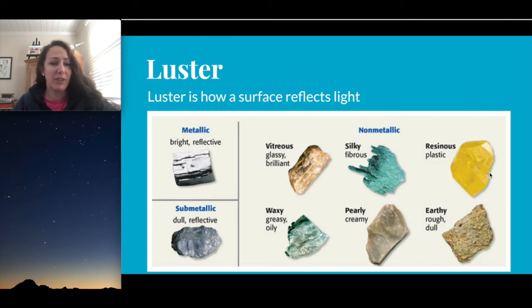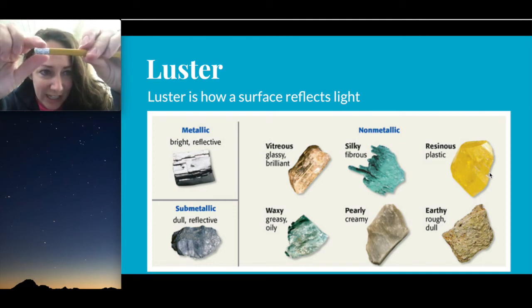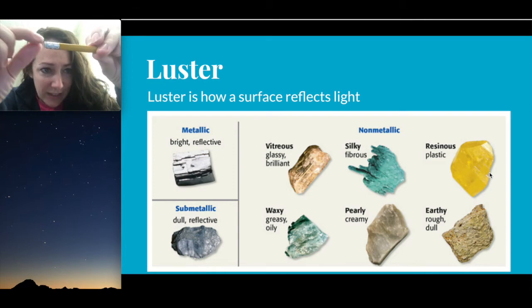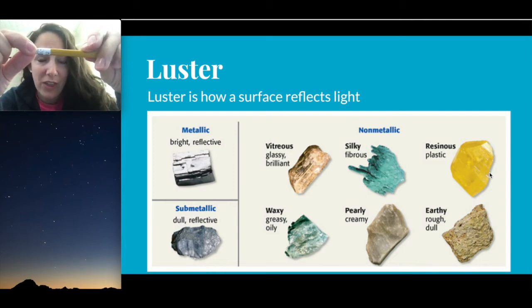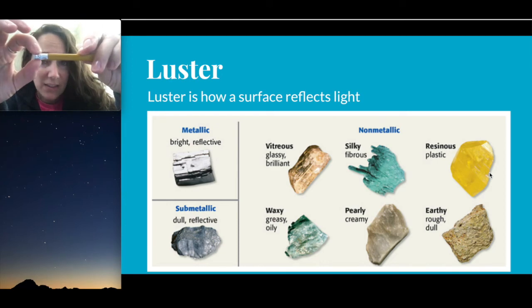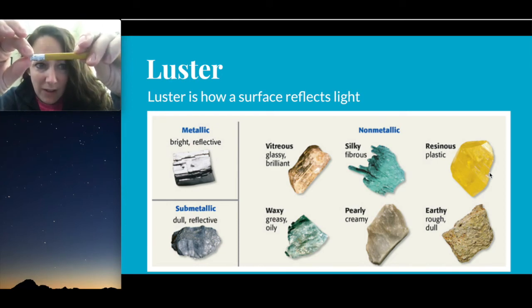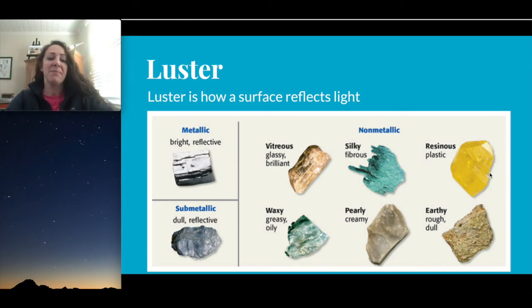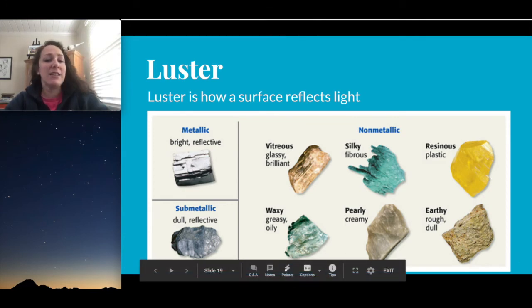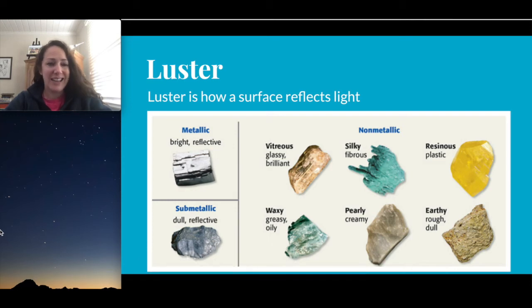So typically, whenever you guys look at metals, you think about shiny stuff. It's bright and it's reflective. So like on my pencil right here, the little thing that unites the pencil with the eraser, this is metal. And you guys know when you look at metal that it's nice and shiny, okay? For your submetallic, this is where it still looks like metal, but it's dull, okay? It's not shiny, but you can tell from the grayish that it has a little bit of reflectivity, that is still probably a metal, but it's submetallic. It's not the bright, shiny, polished metal.